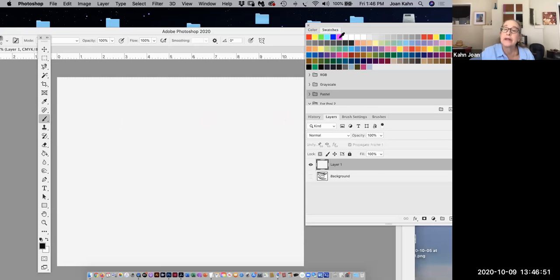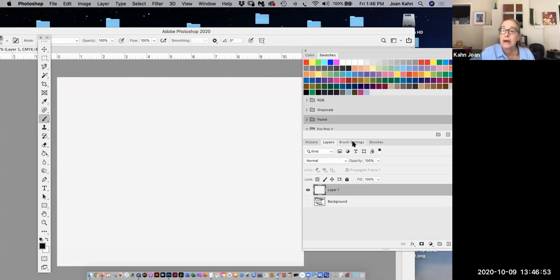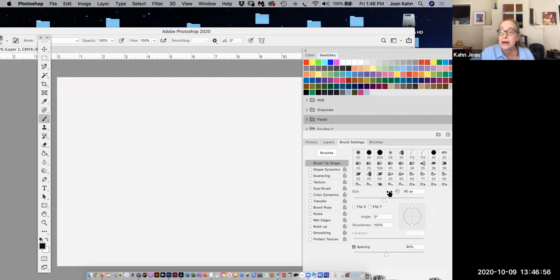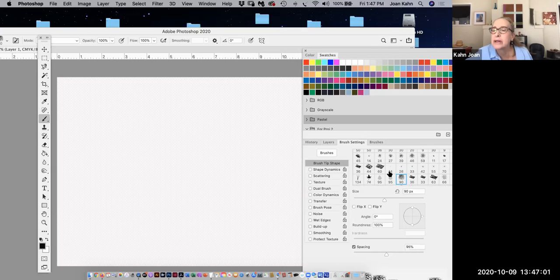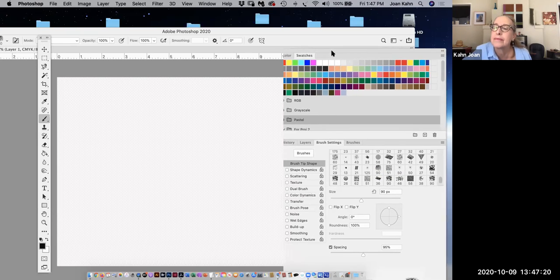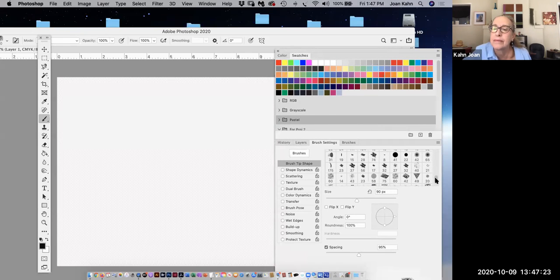And I'm going to now show you how to make a scatter brush. So I'll scroll down through my library and I'll find something that would look really good as a scatter brush. There was something that I was on a little while ago that I really liked as a scatter brush. Yeah, feather. I really like this as a scatter brush. I was using it a little while ago.